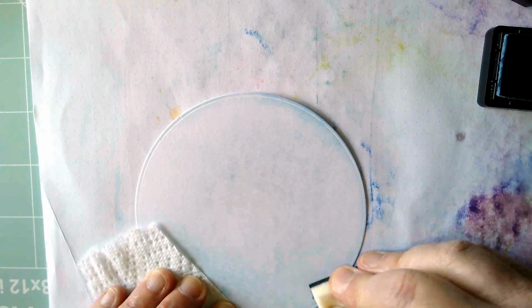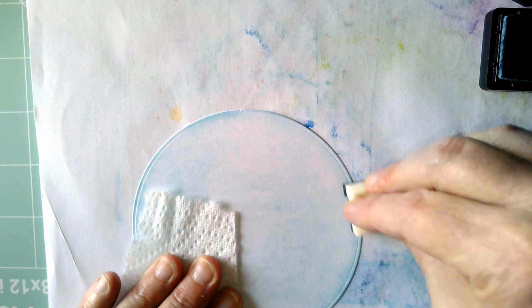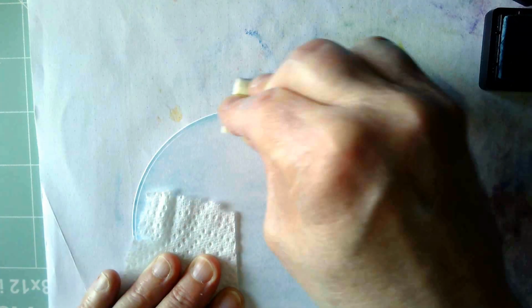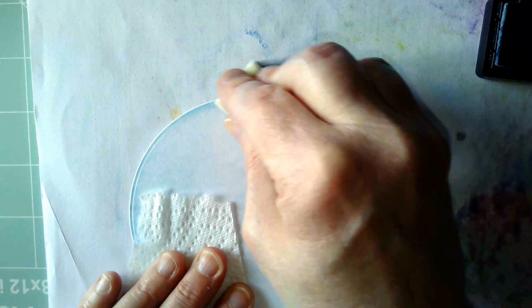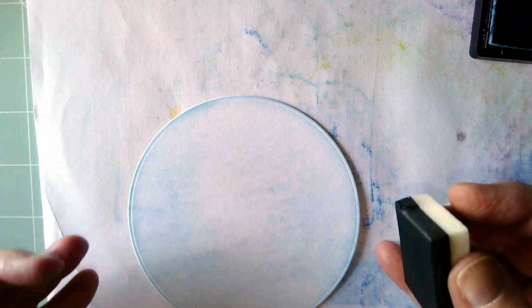It's a warmer blue, I think, than the speckled egg, but that's fine. And you can see the colour around the edge where it's picking it up, but it's still leaving that little, it's not getting into that embossed space, which is great. But I do want the colour to go a bit further than just the edge, I have to say. Let me have a look here.